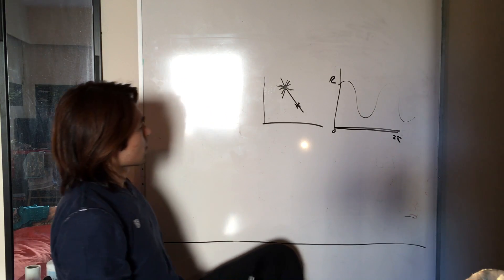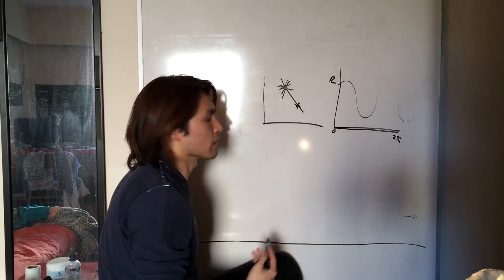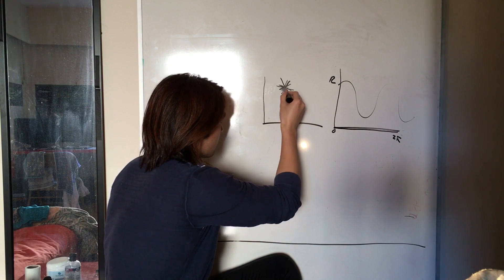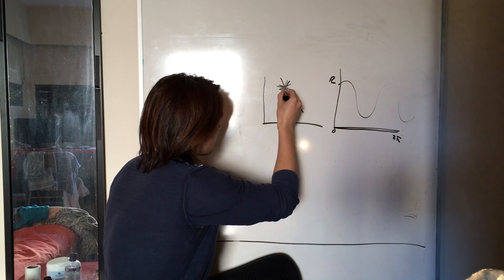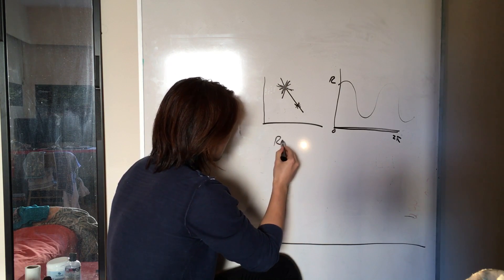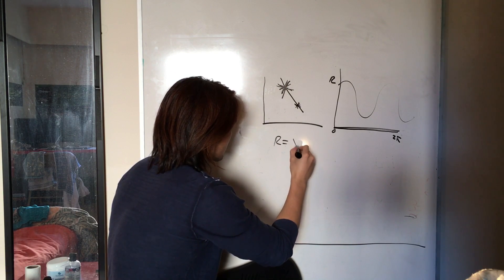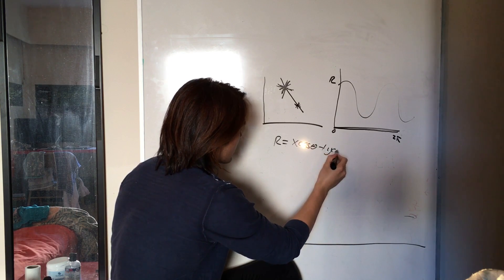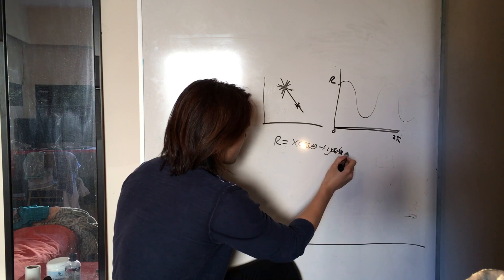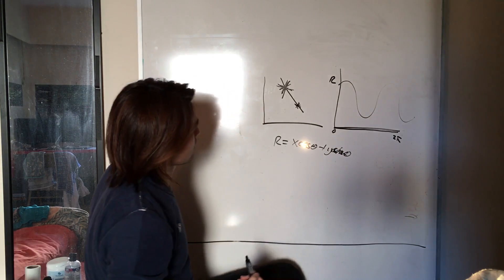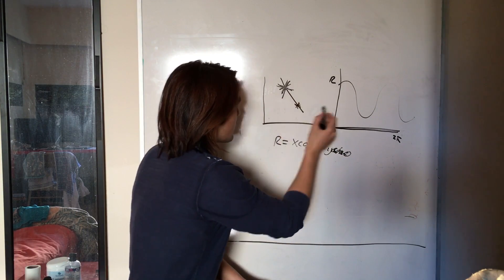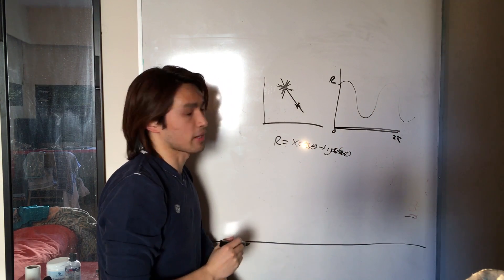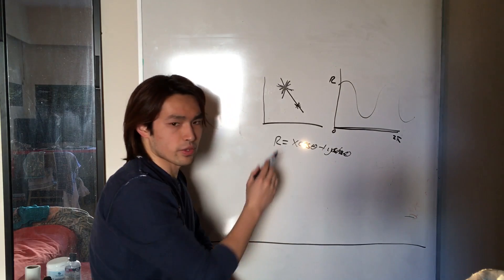By representing this line in a polar coordinate space, we will represent the change of this line. The change from this line to this line can be represented by x cosine theta plus y cosine theta. That's why we get a sinusoidal wave for the change for this line, change from this point.